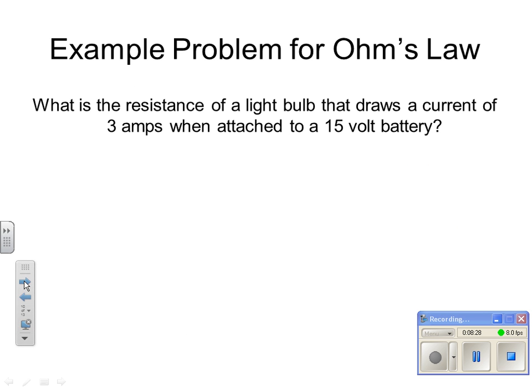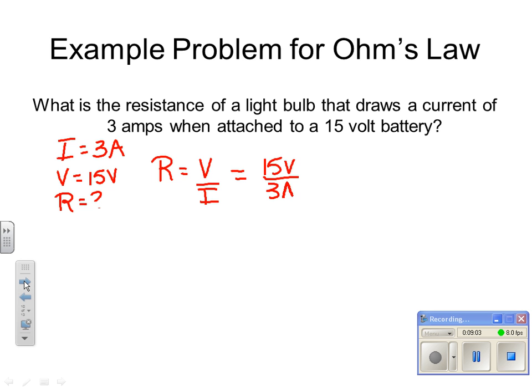So it has a couple example problems. I think you'll find this math to be nice and straightforward. Nice relief after that Coulomb's law stuff. But we have a current of 3 amps, and we have a voltage of 15 volts. And the question is, what's the resistance? And so Ohm's law is voltage divided by current, and so we take those 15 volts and divide it by 3 amps, and we end up with 5 ohms. The trick will be you'll have to find different parts of this equation, so you may want to either memorize or be able to rearrange Ohm's law.